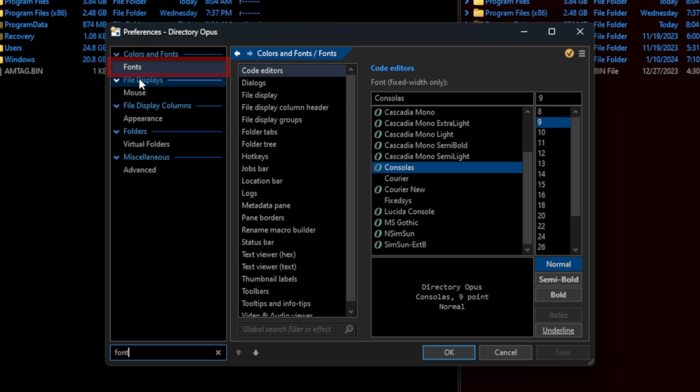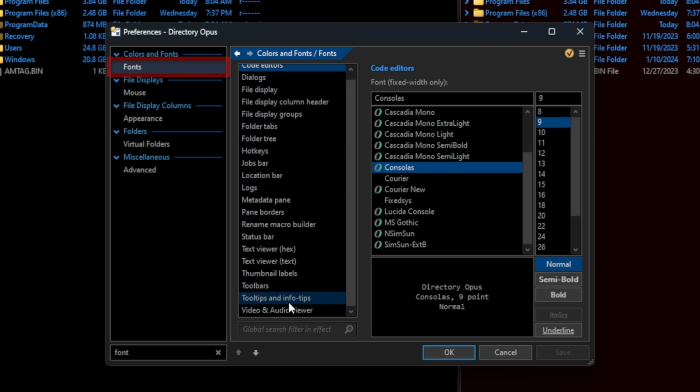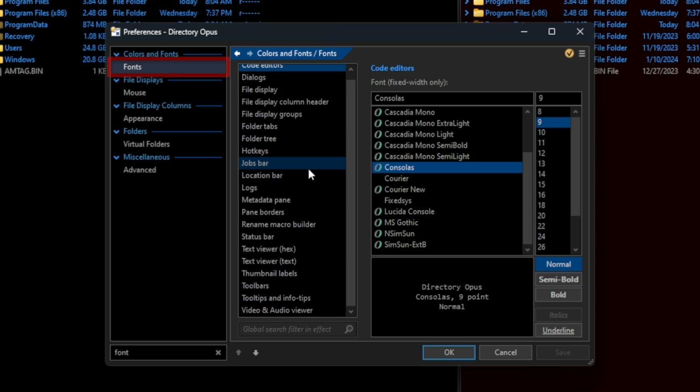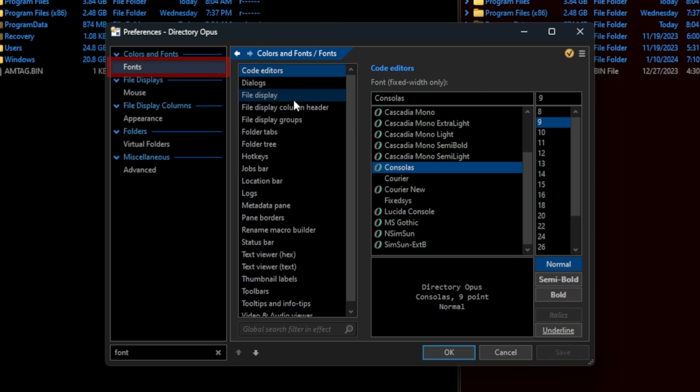First, let's take a look here. This is every place where the word font appears inside of the preferences. How great is that, right? So here, this is a list of all the things that you can change fonts on. Not just the listers, not just the dialog boxes, but pretty much everything. So this is extraordinary. We're not going to sit here and monkey with a whole bunch of fonts and changes, but those of you who are begging for it, asking for it, I need more font control, it's all right here.